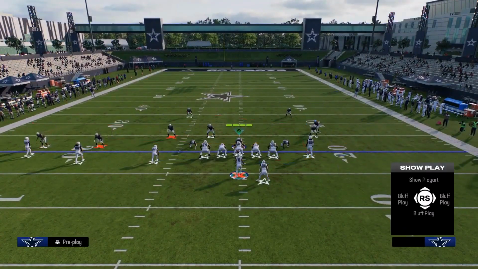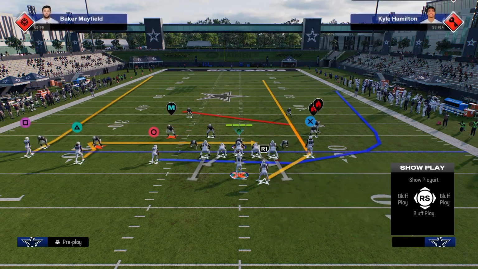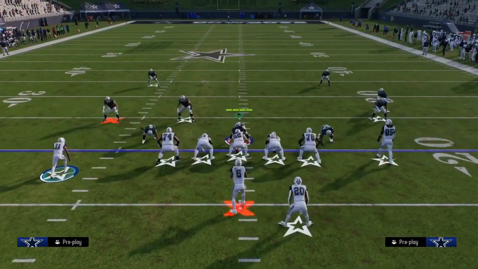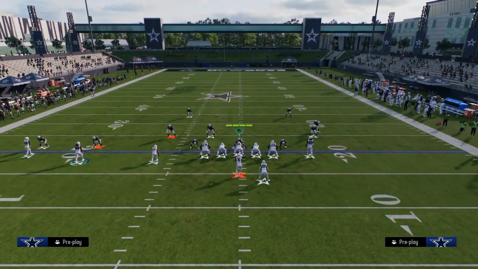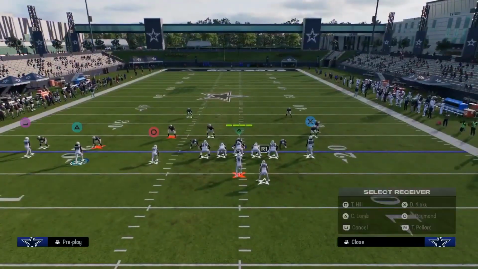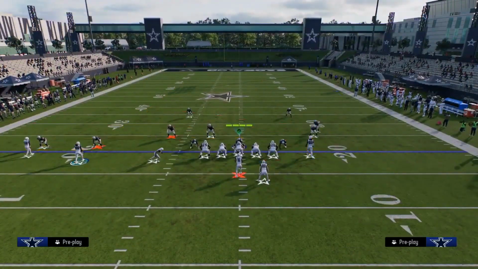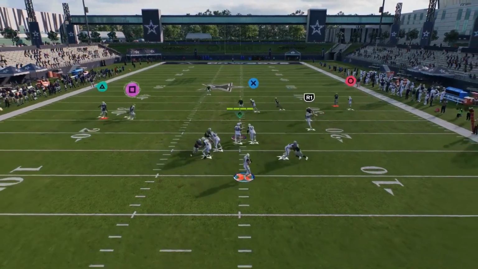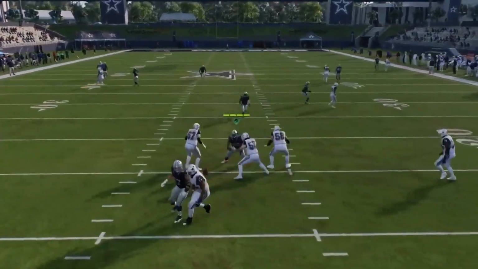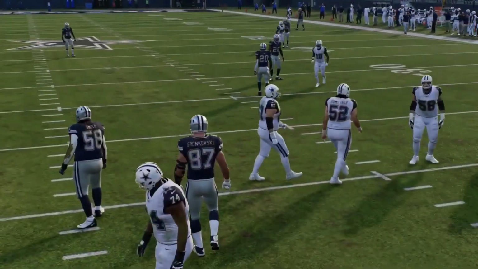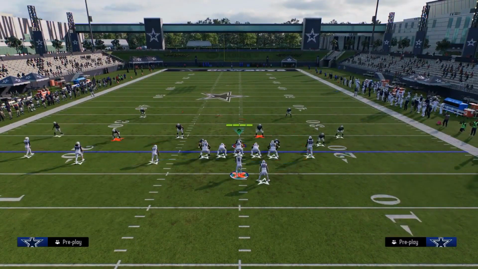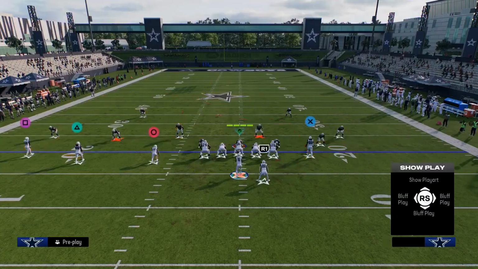Another really underrated route combination, I think, is this running back streak with this cheat motion. And then on the back side of this, you could either leave this return route if you wanted that, or you could streak him. The reason I like this is, against zone, you just really spread the field. It's really hard for them to defend everything that you have going on here. So this formation is just really, really good. It's very difficult to play cover two on really either side of this.